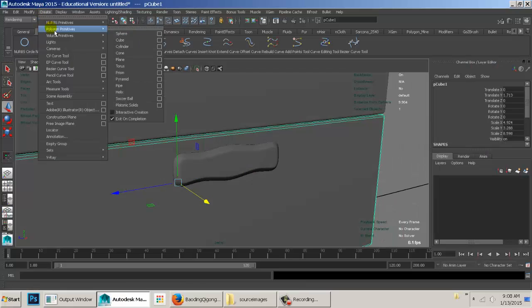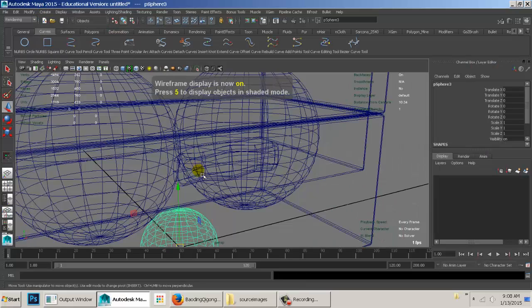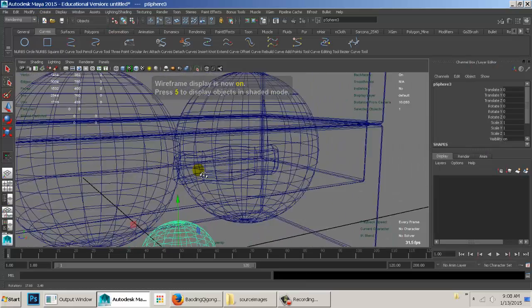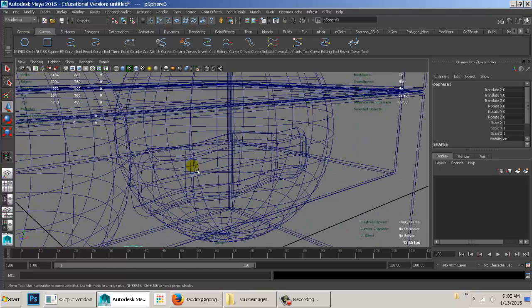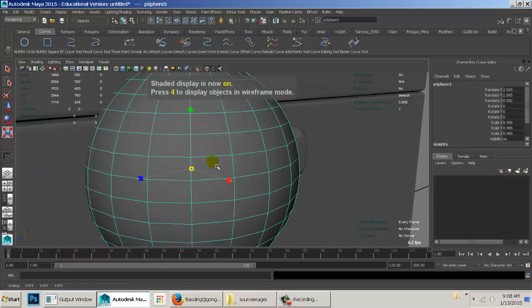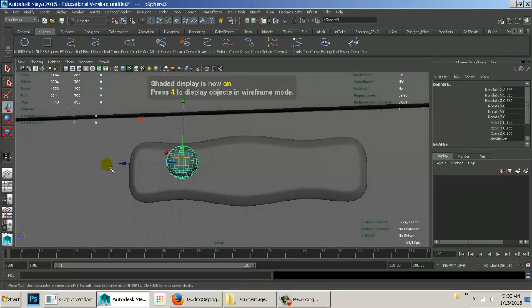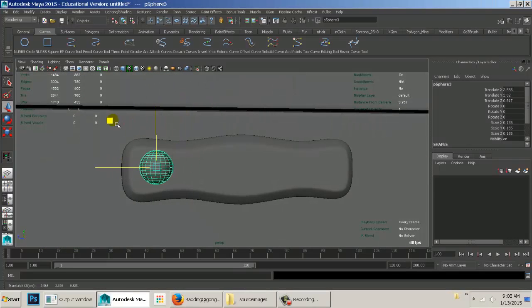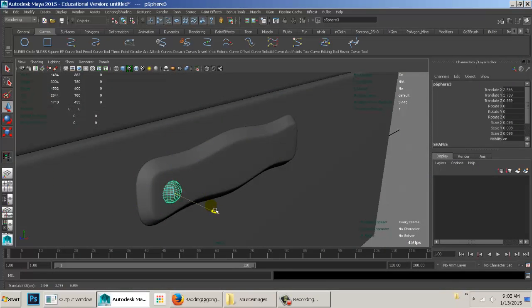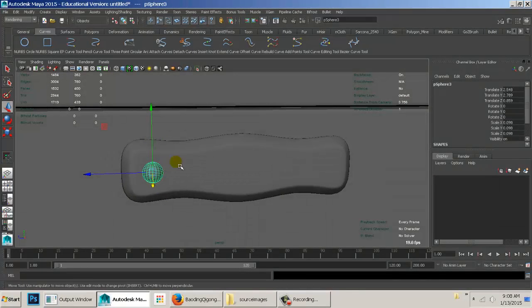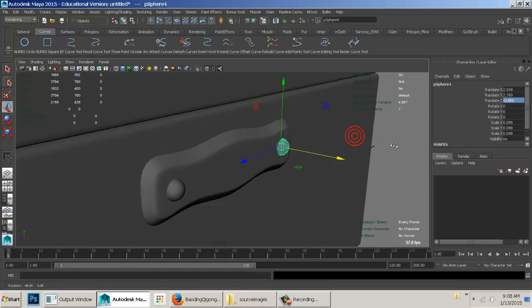So I'm just going to create a sphere, and I'm going to hold down C and middle drag along one of these edges. There we go. That just brings it right to about where that is. So there's one, so I can just duplicate it. And then again, I'm going to mirror it across the Z. So I'm just going to go to my Translate Z and make that negative, and there we go.